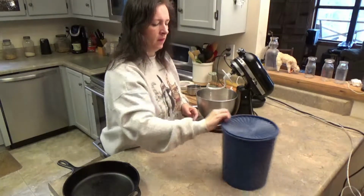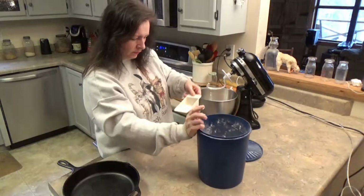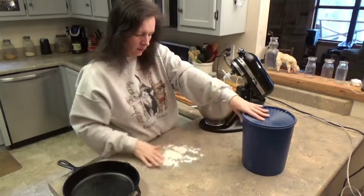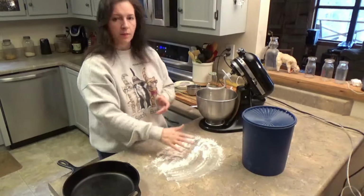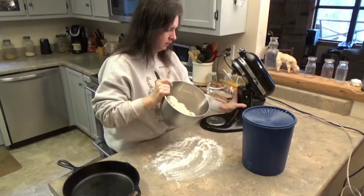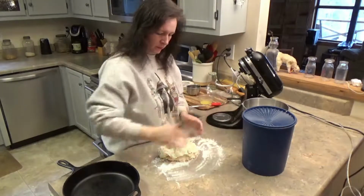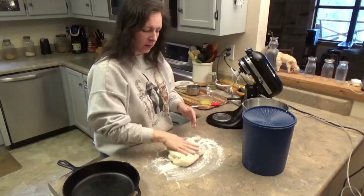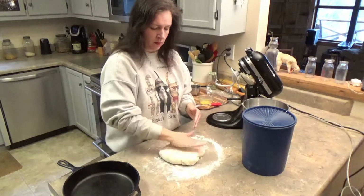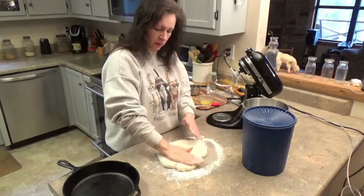So now we're going to, oops, now I've got the dough everywhere. Flour the surface a little bit, and just pat the dough out there. There it is. Like I said, handle it at this point the least amount possible. I'm going to get the flour across there good. Just pat it out to about 1/2 inch thick, and then we'll start cutting.